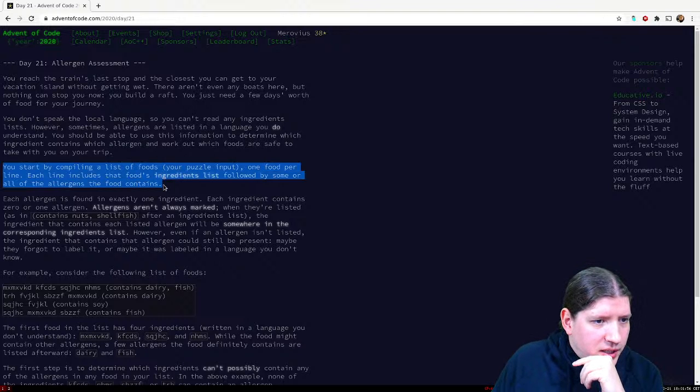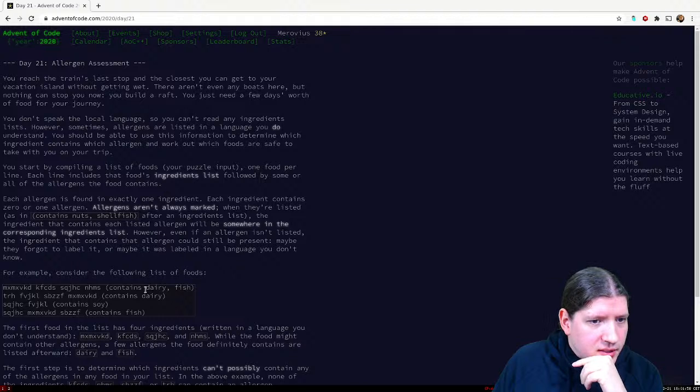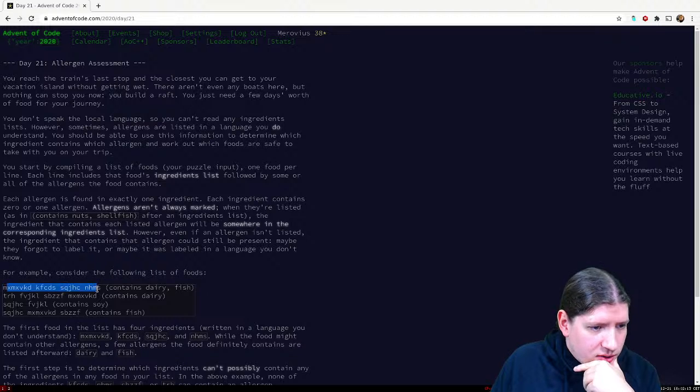You start by compiling a list of foods, your puzzle input, one food per line. So this is a food. Each line includes that food's ingredients list followed by some or all of the allergens the food contains. So these are the ingredients lists. Each allergen is found in exactly one ingredient. So for example, in this case, dairy can only be in one of these and not in any of the others.